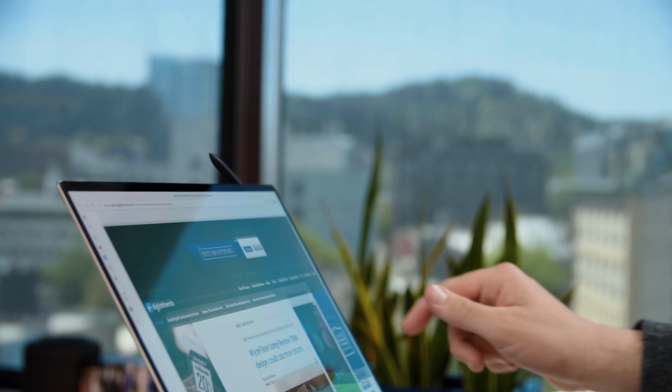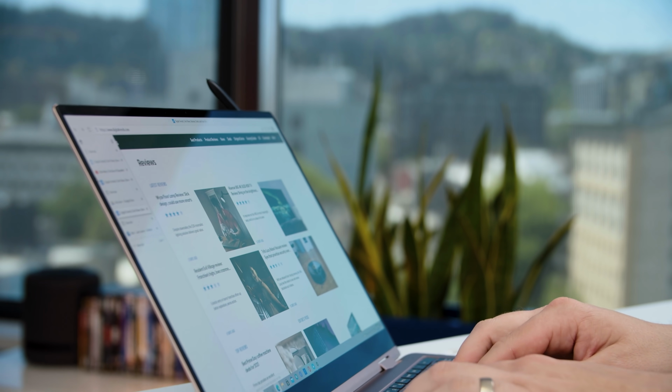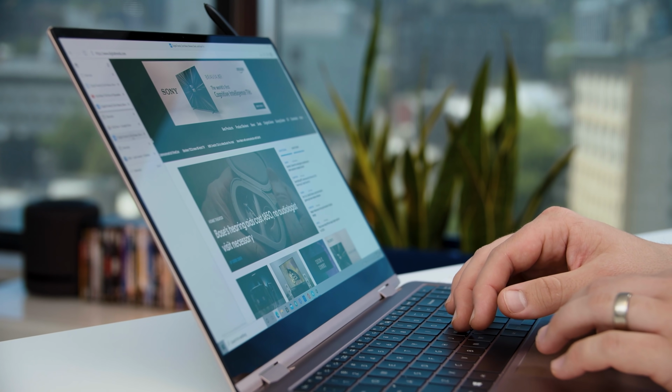But check out my hands-on video if you want to get more of the basic details on these new laptops, because for now I want to get into some of the things I was able to test or even just notice after hours and hours of use. And the first thing to mention is the screen, of course. This OLED screen is the most important feature of this laptop because this is Samsung, the actual manufacturer of these panels, and the implementation here is special in a number of ways.